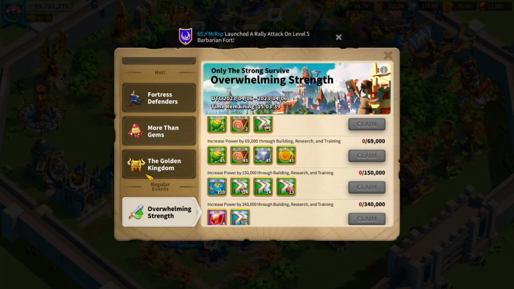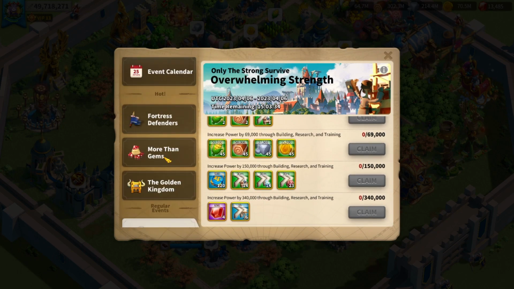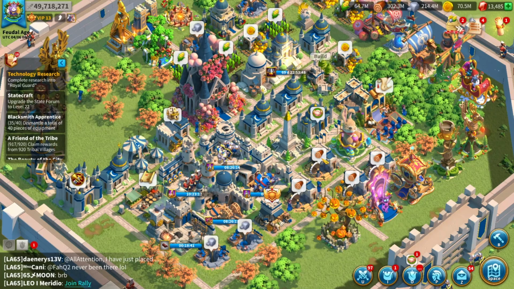Now, how do you get Gilgamesh sculptures? Well, you get him from the Wheel of Fortune, which I currently don't have, so I'm just going to put more than gems on the screen. So you get Gilgamesh from Wheel of Fortune, which is nice, and also you can get him from the Orotark Tavern for some reason. Don't know why, but he is there.